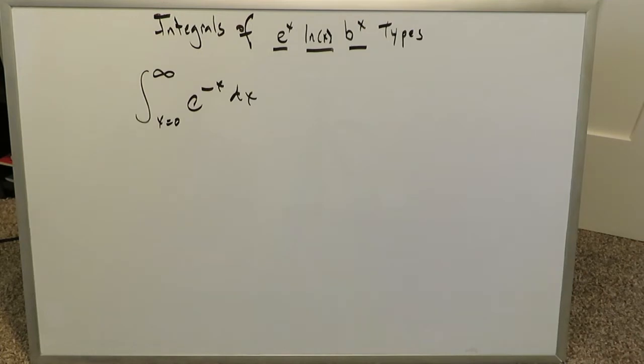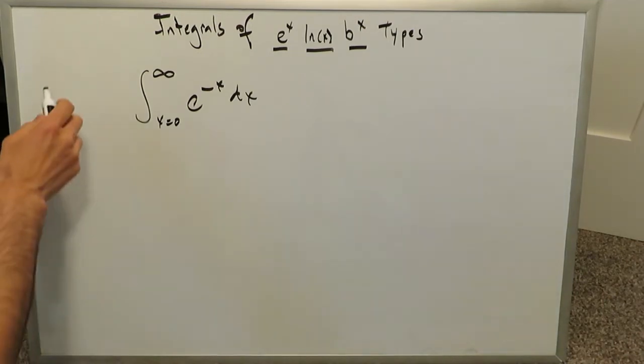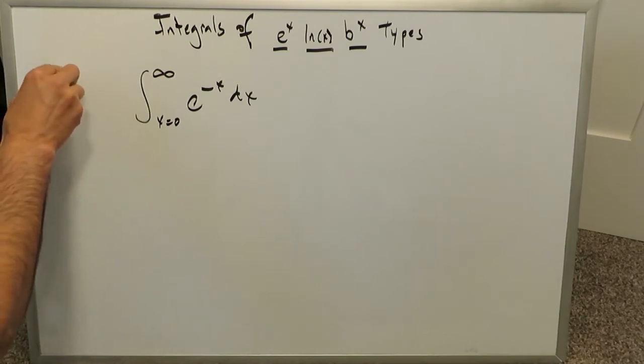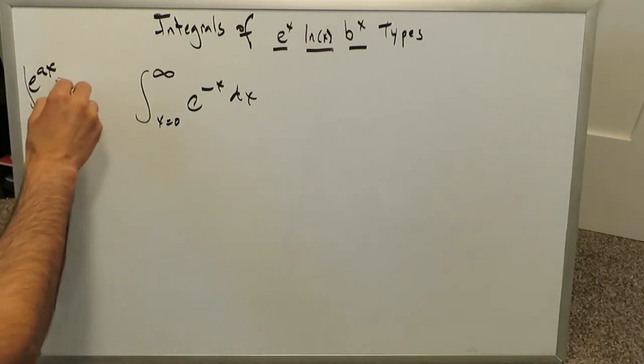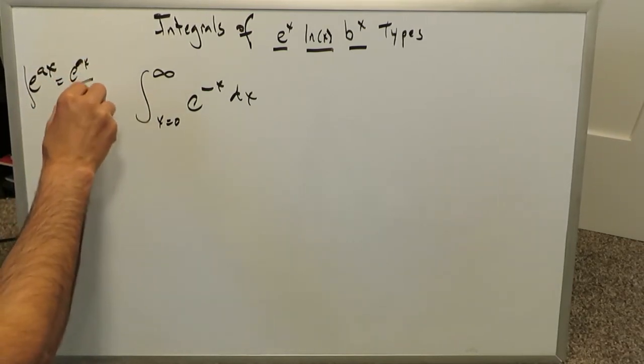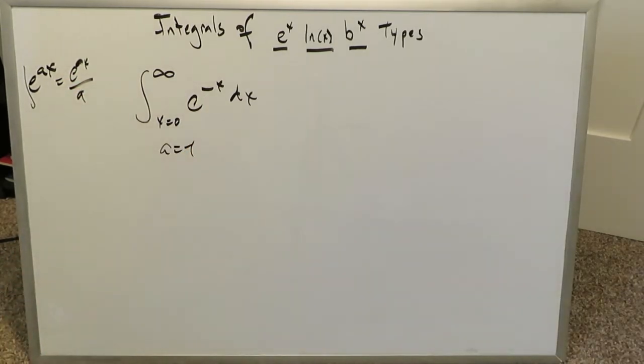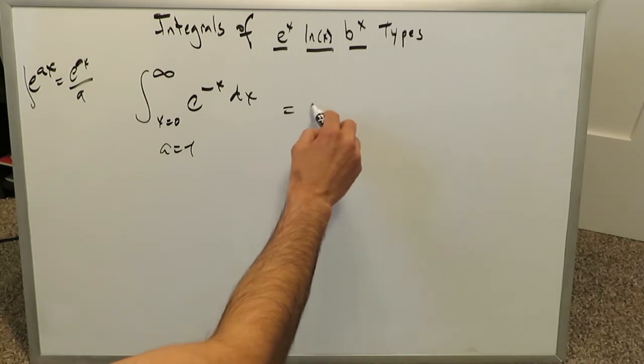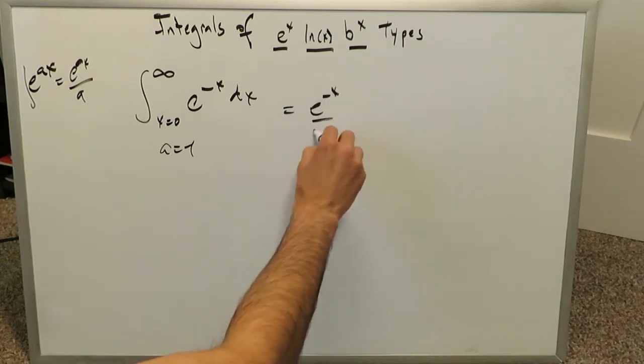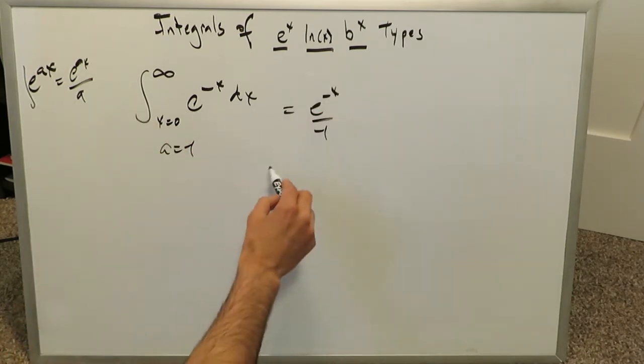So let's look at this first question. We're doing a definite integration of e to the minus x. You know the template for something which says e^(ax). When you're doing the integration, you're getting e^(ax) over a. Here, a is equal to minus 1. So when you do this, it's not hard. You're going to get e to the minus x divided by minus 1 by means of this template.